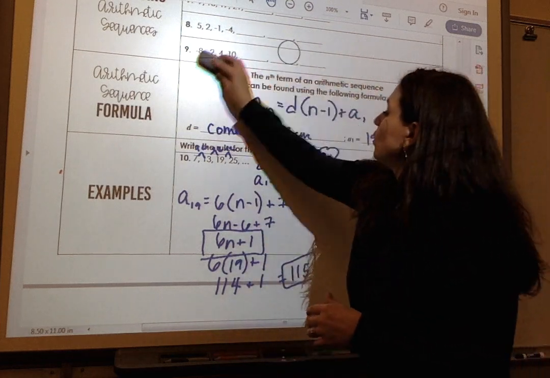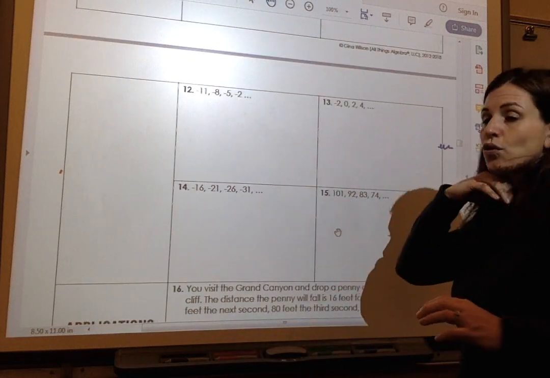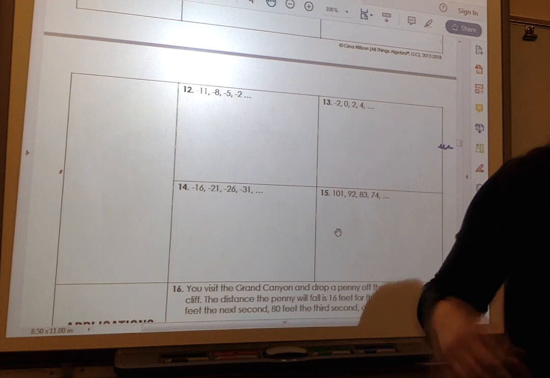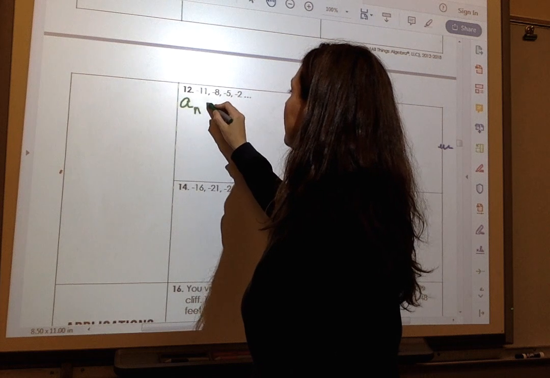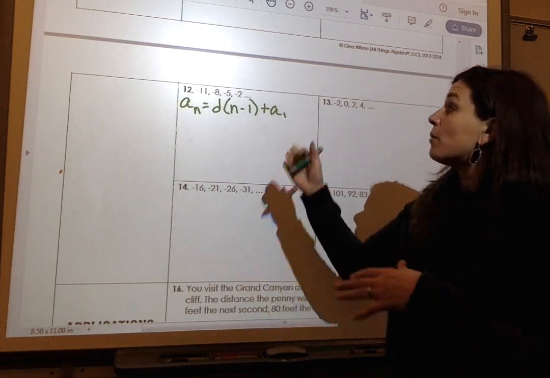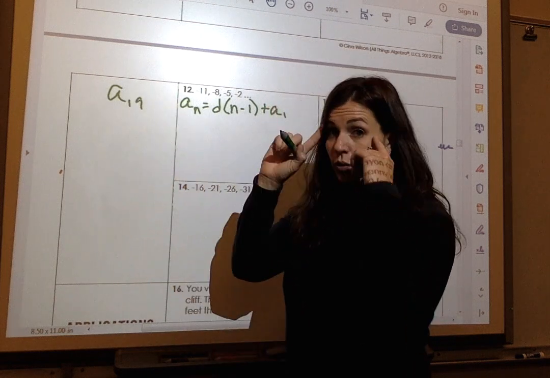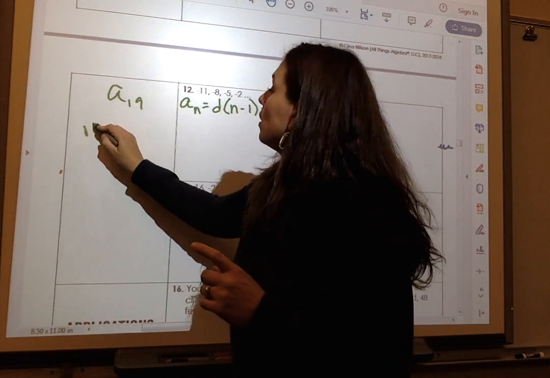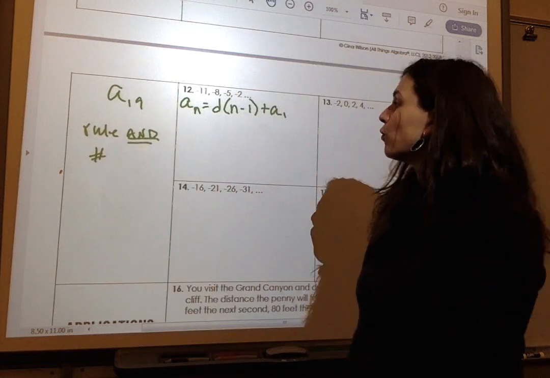So I want you to do a couple of these. Let's do some even ones on the back side. So we'll do 12 and 14. You can pause it and then just jump back in and see if we're getting the same thing. What I do want you to do is write down the formula every time. So a sub n equals common difference times n minus 1 plus a1. That's the formula that I use over time. Now remember, the instructions say find the 19th term. So I'm going to put a sub 19 over here just to remember what was written up above. But I also want the formula, I want the rule, and I want the number. Okay, so 2 things I'm looking for, rule and the number.